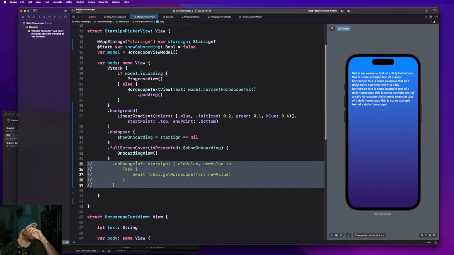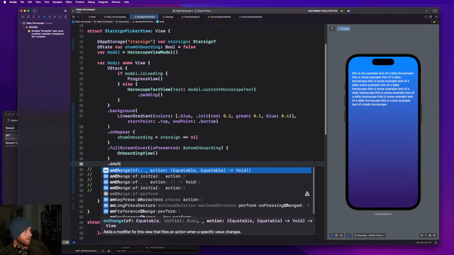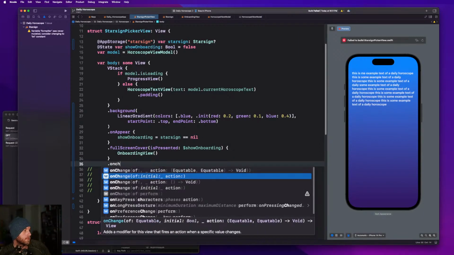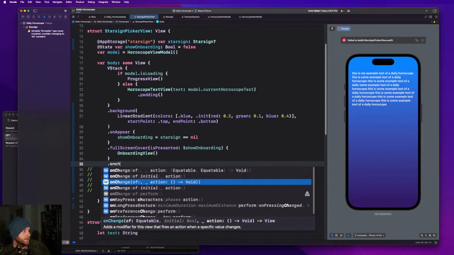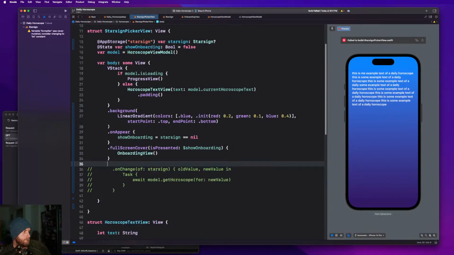Okay, so now I need to do something with this. We need to detect when that changes, but we can't pass nil. It's an equatable, it's not an optional equatable. I don't want to pass anything through to this onboarding view.